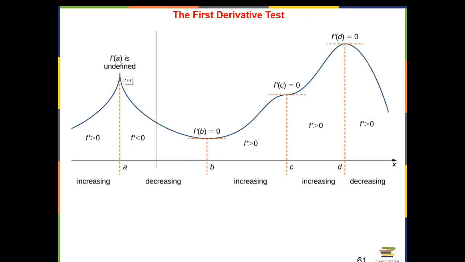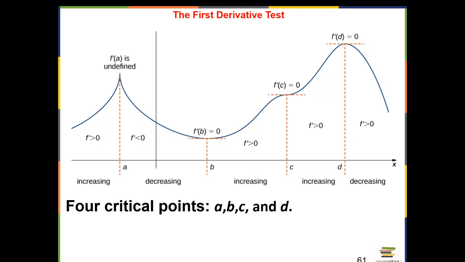So here is an example. You see here the function is increasing, so derivative is positive. On the top here, derivative is not defined. And then derivative is negative all the way to this point. At this point, derivative is 0. And then derivative is positive, and then all the way to this point, derivative is 0. And then it's positive again, 0 again. And then it's negative, right? So that means if we figure out the sign of derivative, then we can figure out how the function behaves, whether it's increasing or decreasing.